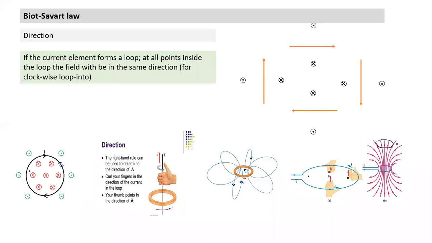In this case, any point in the region within the circular loop will be this. This is the direction of field. Field strength may not be the same everywhere, it may vary, that we don't know. But the direction of field in the plane of the circular loop, within the circular loop, is one direction, outside is the opposite direction.